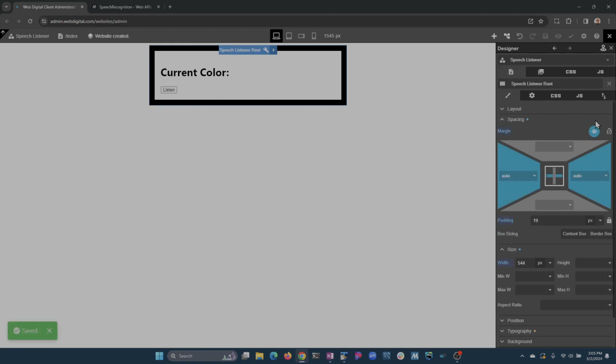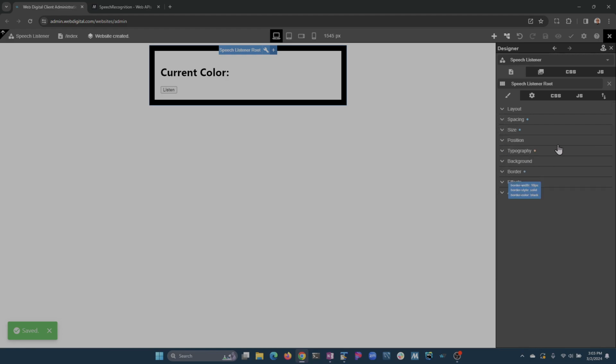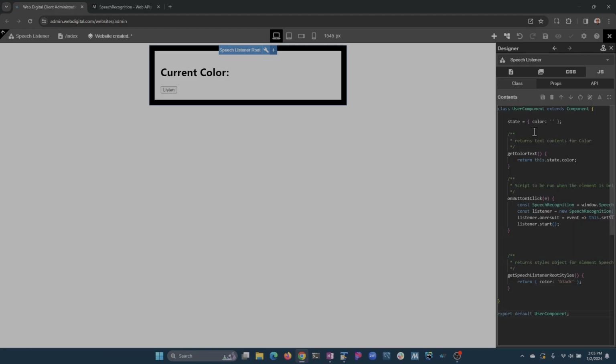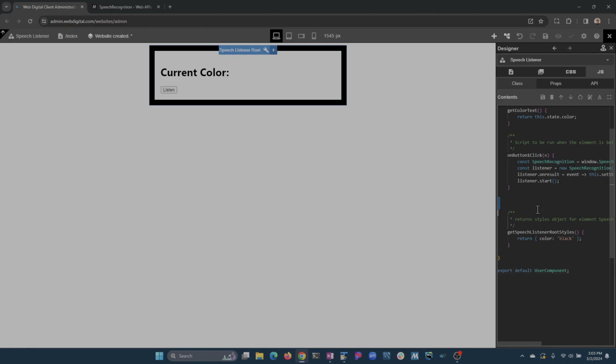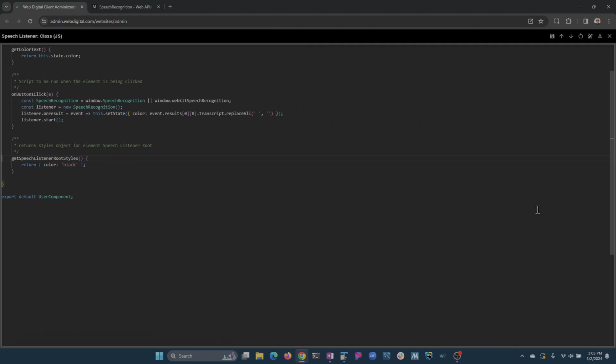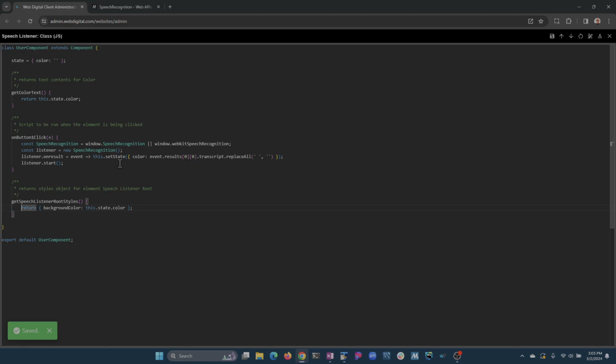All right, so now we actually have the static styles. So let's set some dynamic styles. So this is going to be setting the dynamic styles over here. And let me just maximize this. So the background color style, which is the standard JavaScript style name, backgroundColor, this is going to come from our state.